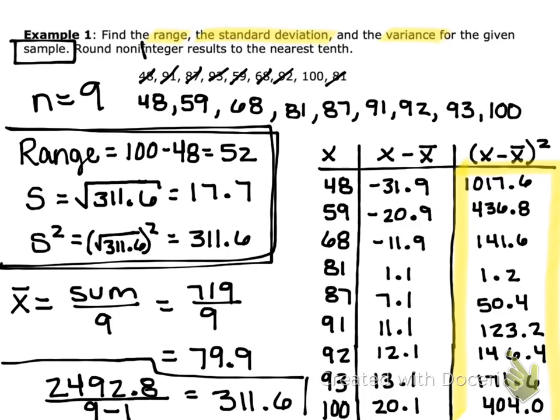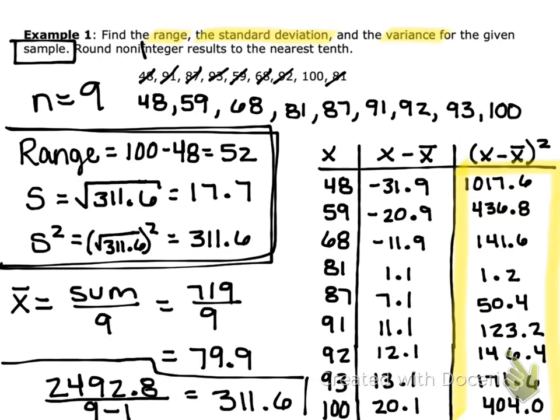When you do that, it'll ask what list you want. You don't have to fill in the frequency of the list. You can just hit Enter on Calculate, and it will give you your mean, your sum of the numbers, the sum squared, the standard deviation of the sample and the population. It will give you your number of numbers, your min, quartile 1, median, quartile 3, and maximum. So you're welcome to check your work on that, and in life, you would almost always use this. But in math class, you won't. Thank you so much for that.